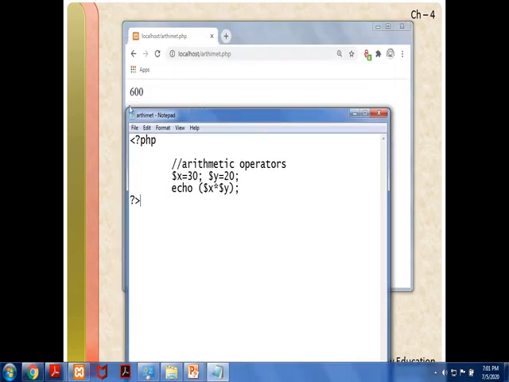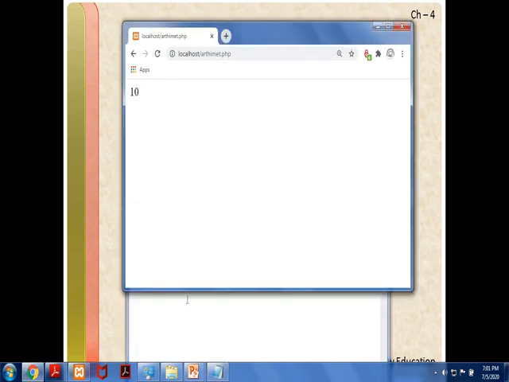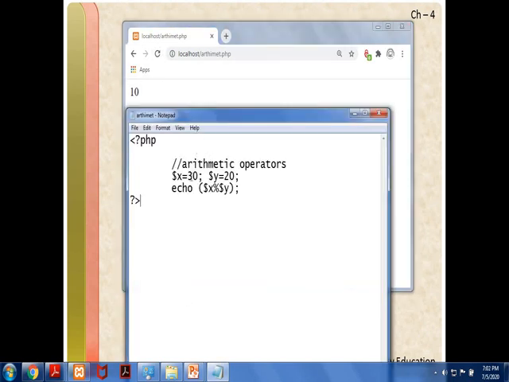So the answer is 600. If it is slash, that means 30 divided by 20. Save. Refresh. Can you see the answer? 1.5. What about modulus? It will give the remainder. So 30 divided by 20, out of 20, the remainder is 10. So the modulus symbol is used to get the remainder in a division.